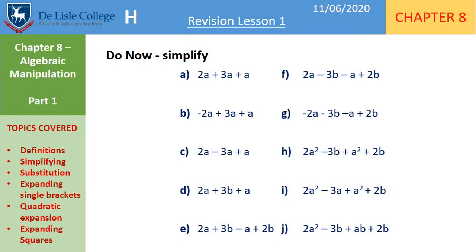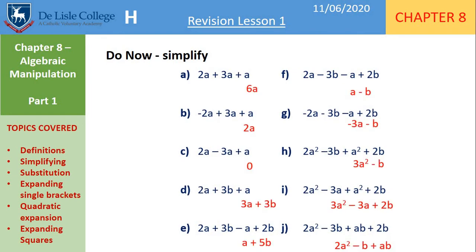Okay, firstly complete this do now task. You're going to simplify these expressions by collecting the like terms. Write down the question as well as your answer and pause the video while you work through them. Okay, let's check the answers. Those are on the screen now, so pause the video to give yourself time to mark them.